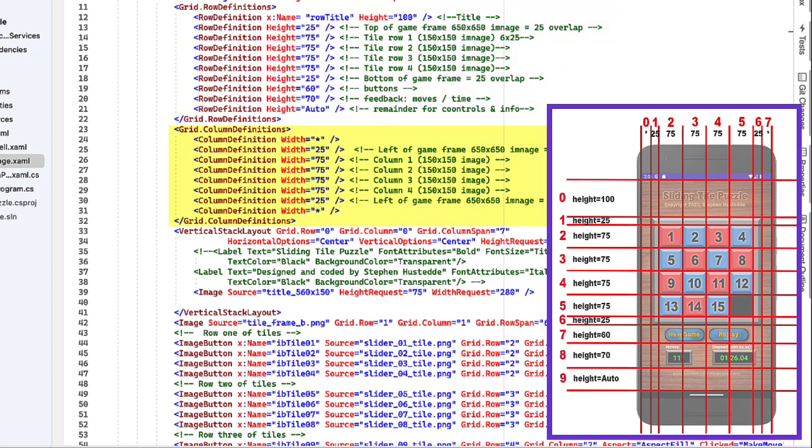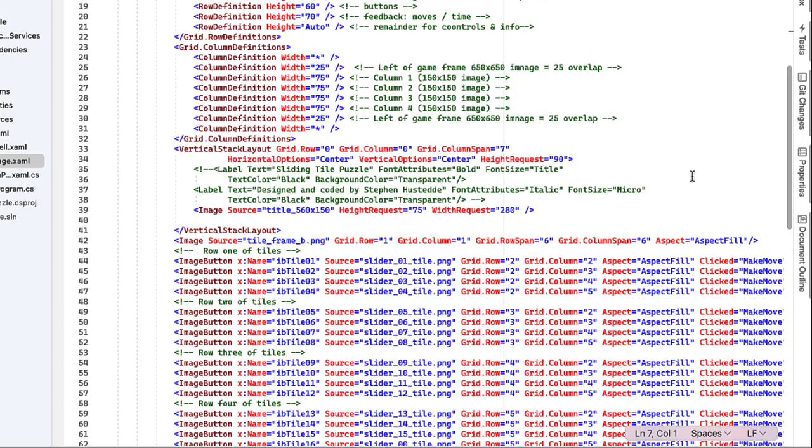Column definitions. I have asterisk on both the first and the last column, which will help us center everything. So those will be equal width, whatever width is needed. And then we have our column definitions of 25 to accommodate the frame, 475 columns to accommodate the squares, and then another 25 width column to accommodate the frame.